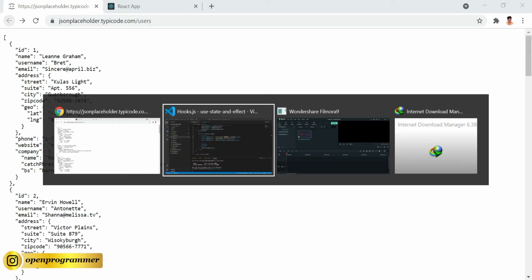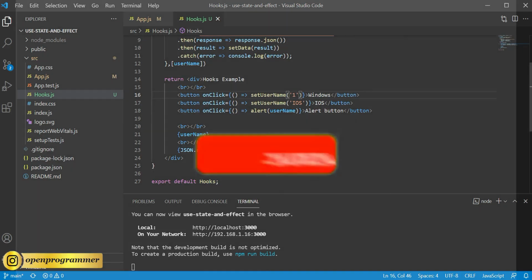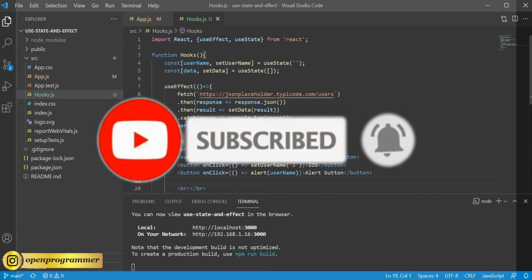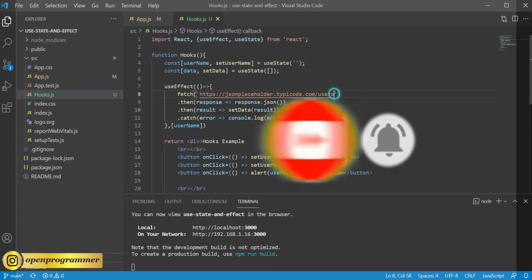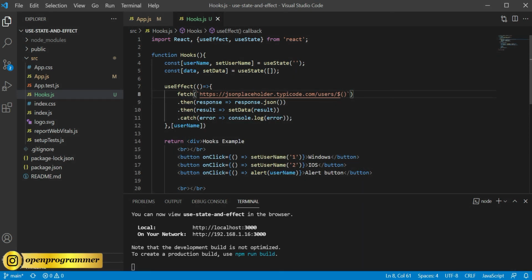All right. So in place of this number, let me put a number over here and pass this variable, username, over here.